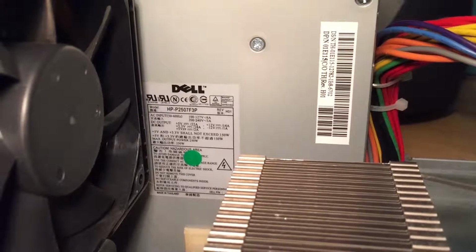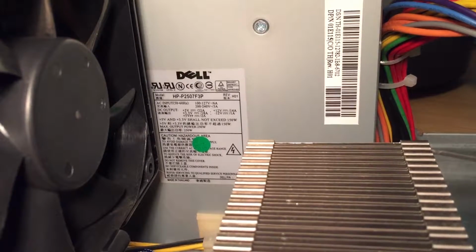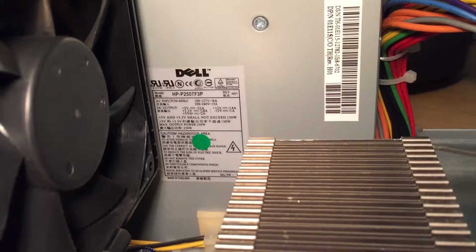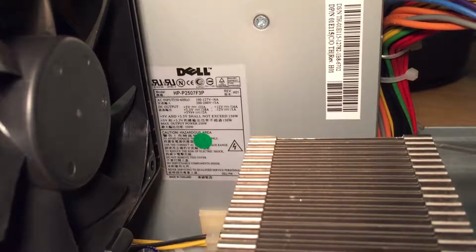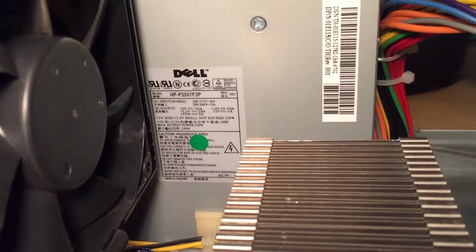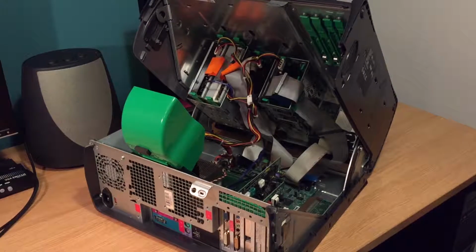Power supply has a total rated wattage of 250. Relatively strong 5-volt rail, 22 amps, not terrible. That said, of course this is a Pentium 4, so it's running on the 12 volts, but from an era when power supplies still had fairly strong 5-volt rails, even if the total wattage wasn't very high at all. The 12 volt rail, of course, is not particularly high, at 14 amps. Still going strong, apparently, this power supply. Not many miles on the clock. Time to put it back together and boot it up.